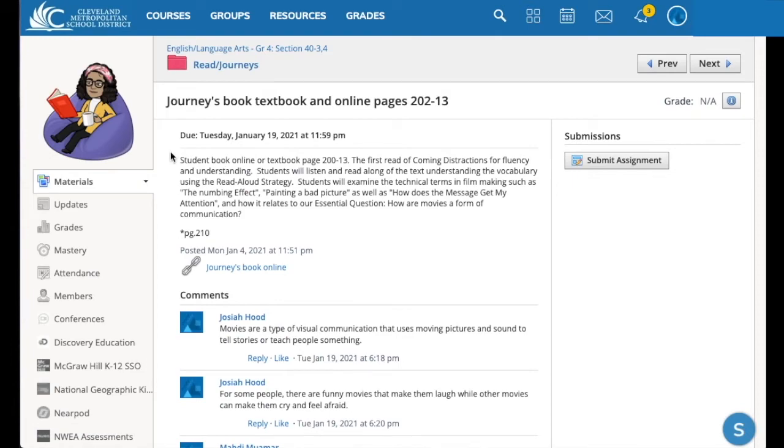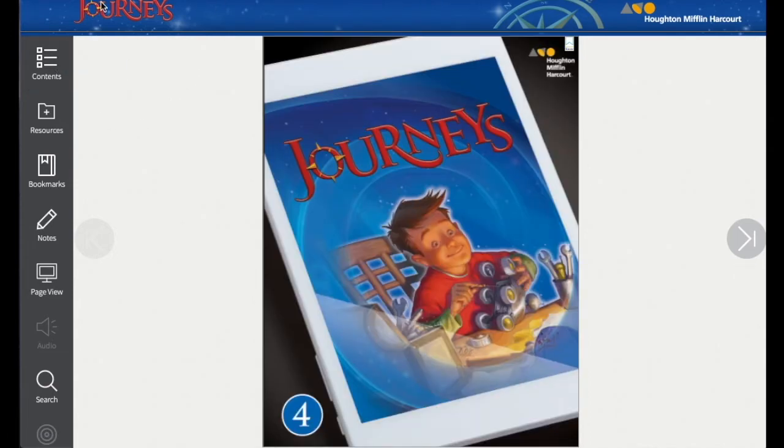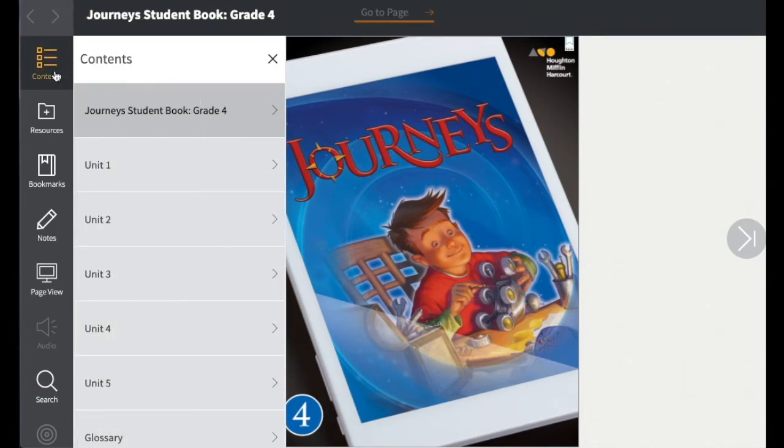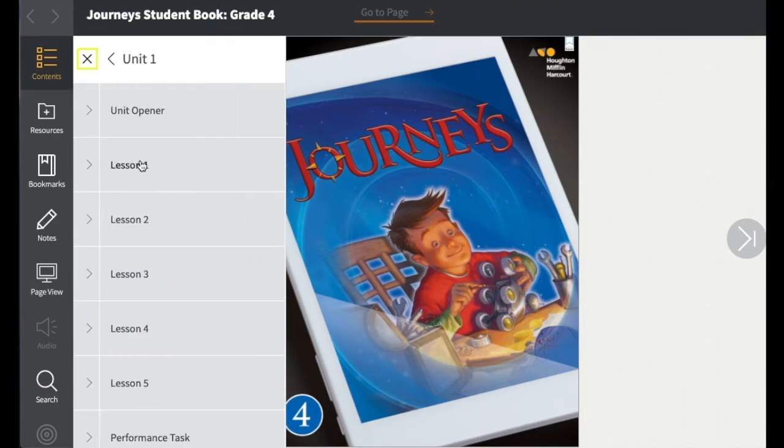And here we are. Student book online reading textbook. All right, and the link to the book is actually listed here. And I'm going to click on this link first to find that story. So this is taking us to another resource within the class. I believe it referred to pages 200.